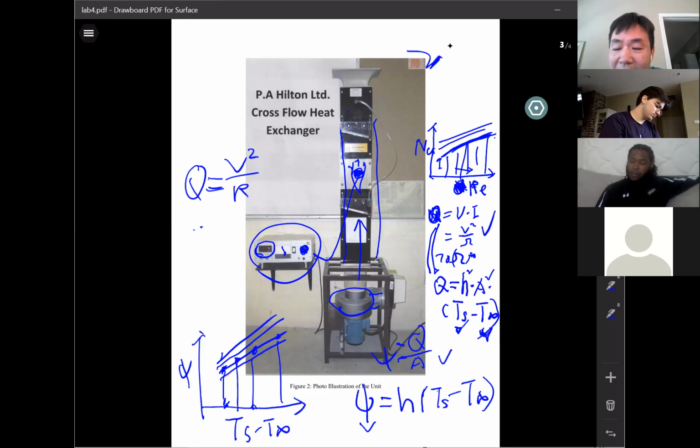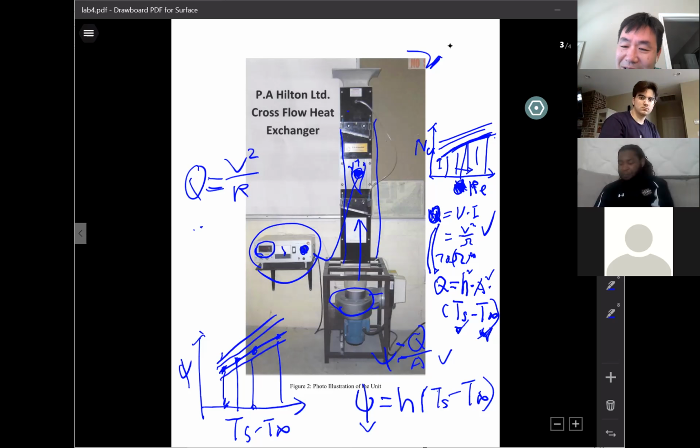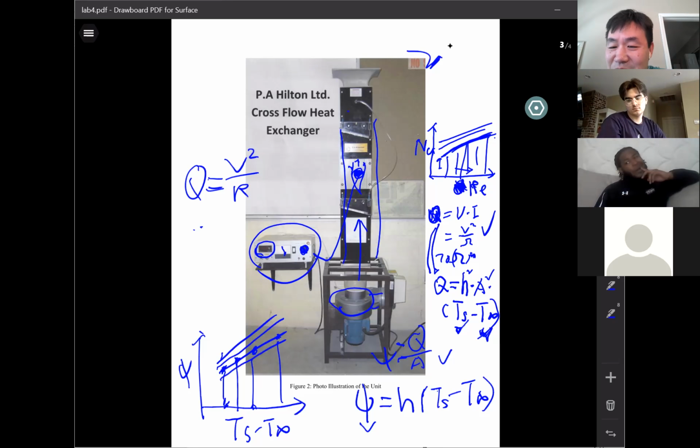Now you can compare. So based on this, for example, if you have 4 lines like this, which one has a better heat transfer? Of course, the top one. For the same delta T, you have a bigger phi, bigger Q. You have a better heat transfer. That can tell you which position is the best, which position is the worst. Okay, that makes sense? I don't want to tell you now which position is good. Let's find out from the report.